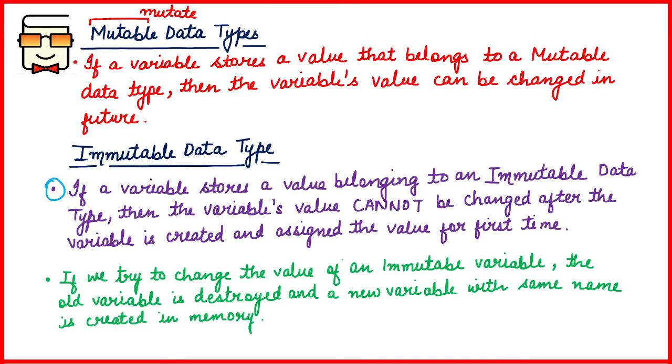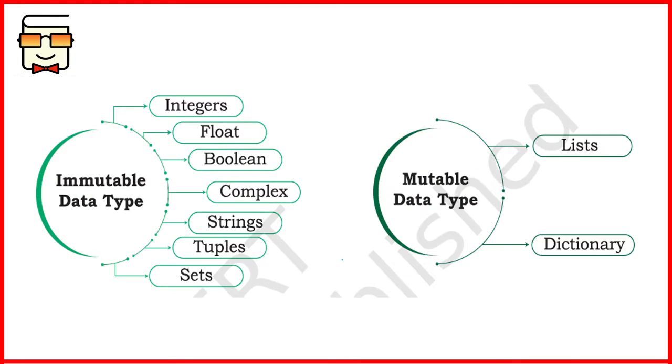With the new variable, it assigns the new value and it assigns a new memory location to that particular new value. Okay, so I'll be covering what are the mutable data types that exist in Python and what are the immutable data types. So the data types whose value can be changed are lists and dictionary. So whenever you have created a list and you have assigned it some particular values, you can, without thinking, change any of the elements that are present in this list anytime in the program. And similarly, whenever you have created a dictionary having certain key value pairs, you can change any of these values that belong to the dictionary.